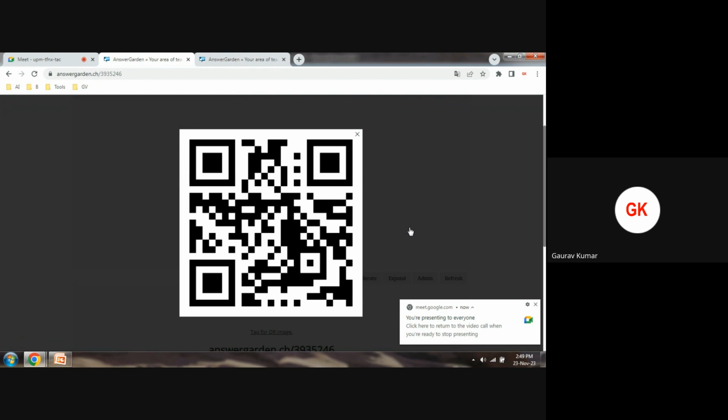In your mobile phone, open your web browser. In your web browser, where you specify URL, there is a code scanner, and with that QR code scanner, you can scan it.